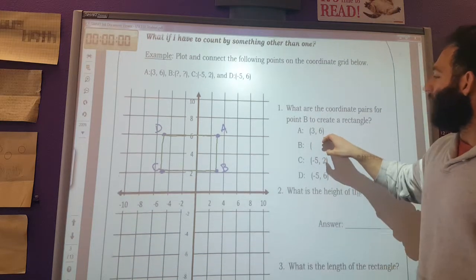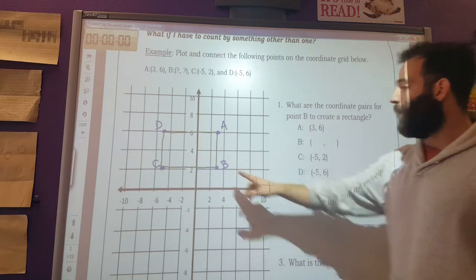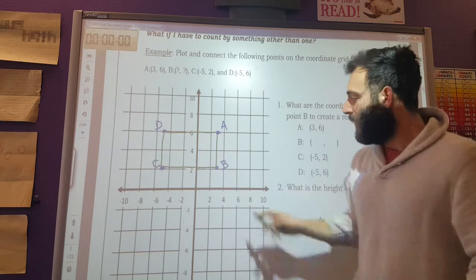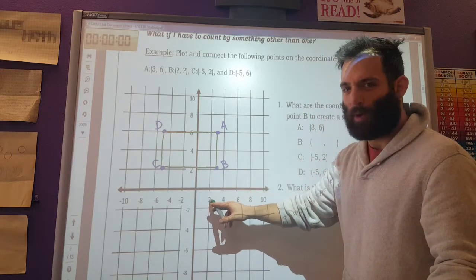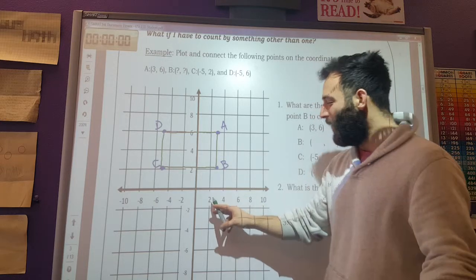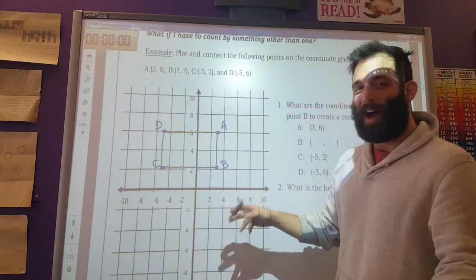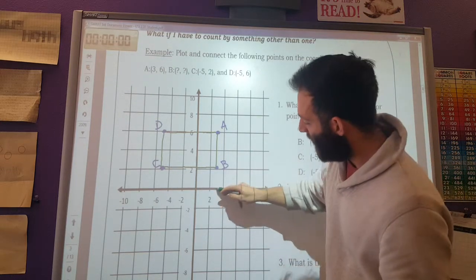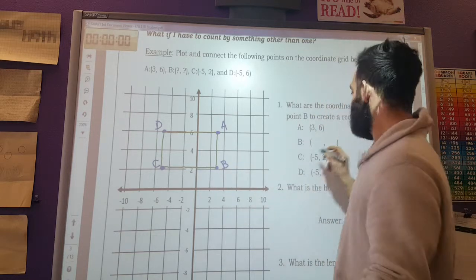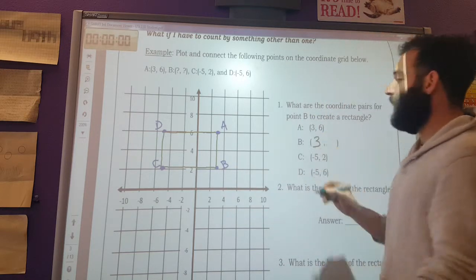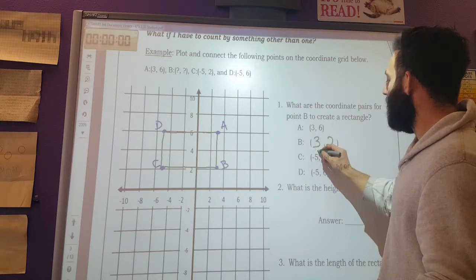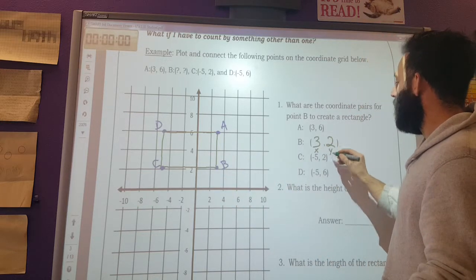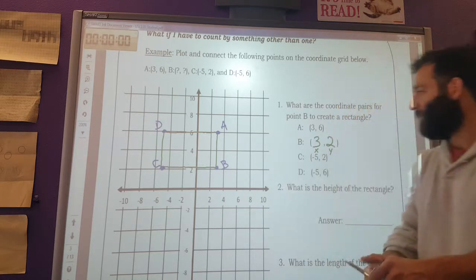So I can fill in my coordinate pair for point B. I know that I have to run here, which is some number between 2 and 4. Now if I'm counting in between 2 and 4, I can probably think that this right here is going to be a run of 3, and I can see that it's on this line for a jump of 2. So x coordinate 3, y coordinate of 2.